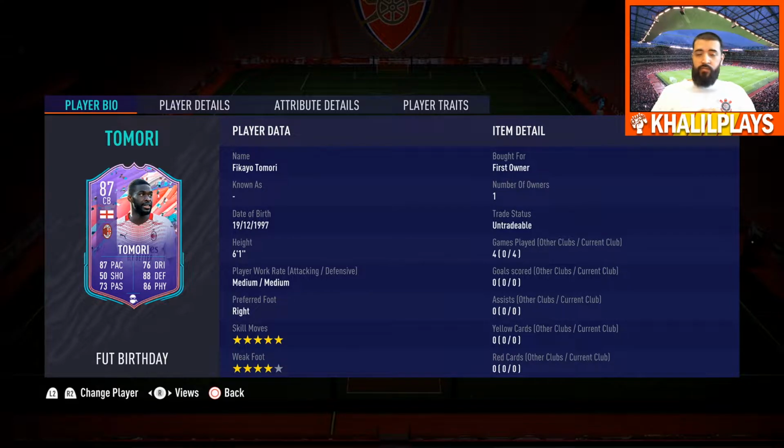FIKAYO Tomori, 6'1", medium work rates, right-footed, 5-star skill moves, 4-star weak foot, 4 games played, no goals scored and no assists. Now guys, the only thing I would pick up on here is those medium work rates. It may mean that his positioning is a little bit static or lazy, but overall guys, if that was a high attacking work rate, then you'd feel a lot better about it. Otherwise, of course, with all of these FUT birthday cards, you can't really complain about much on these cards.